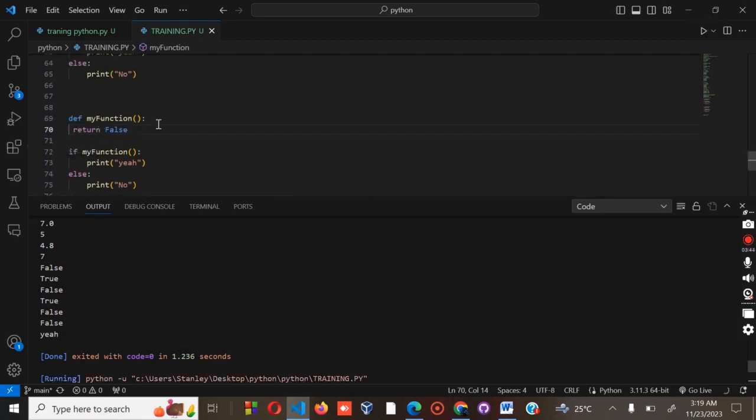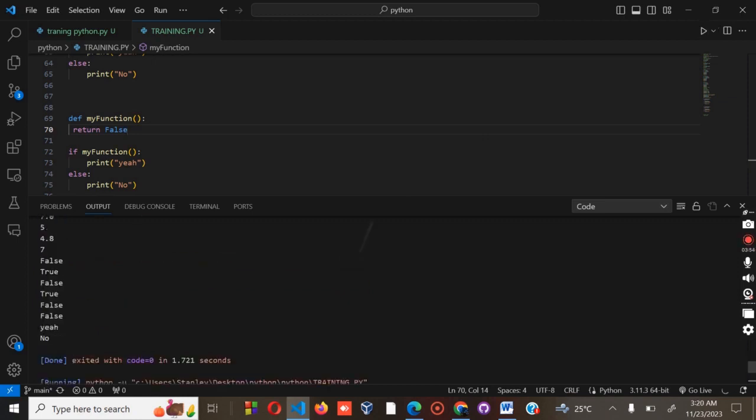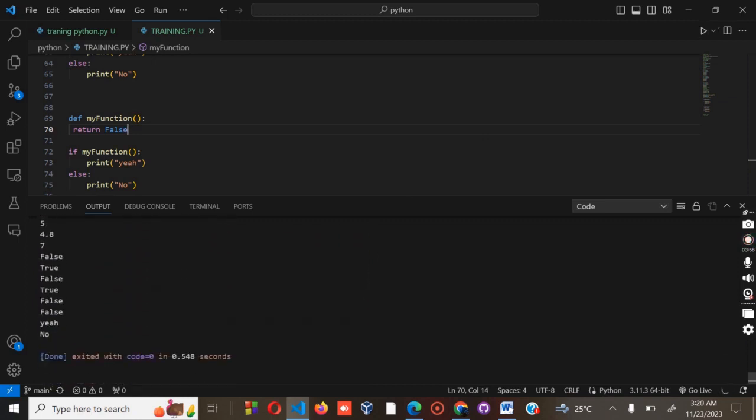So define my function, return false, if my function prints yes, else you print no. Okay, let me try to run. So you can see that it has printed no, since we have commanded our function to print no if the function prints yes.